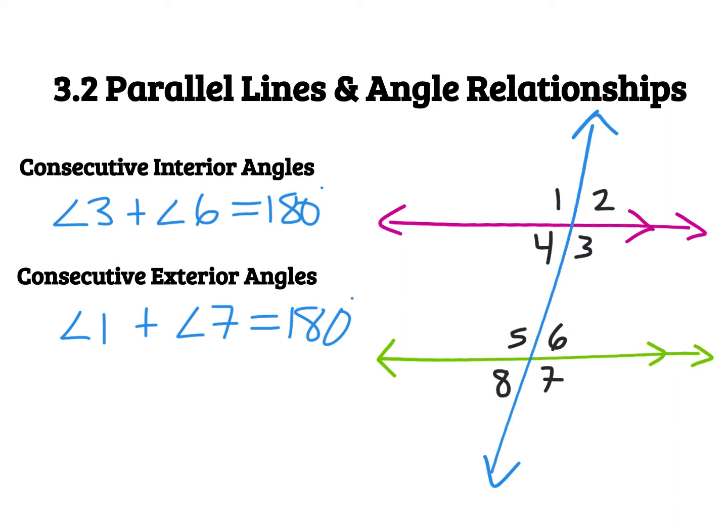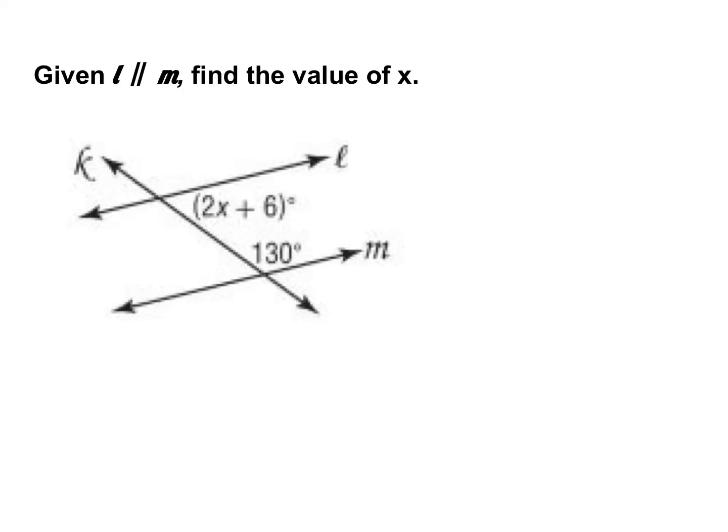So let's do a couple of examples to show you how we would set up a problem to solve in this situation, okay? If you have a paper and pencil, I would take that out now so we can write it down and you can solve it with me. The first thing that I want to do is identify the situation. In this picture, I have 2 angles, and they're both inside. These angles are consecutive interior angles.